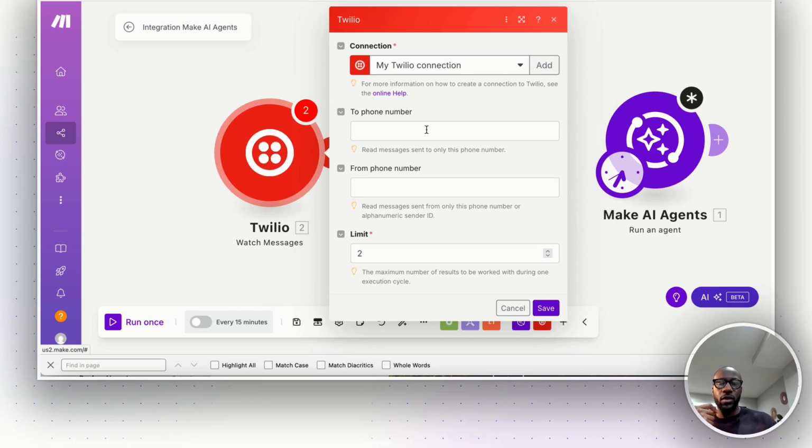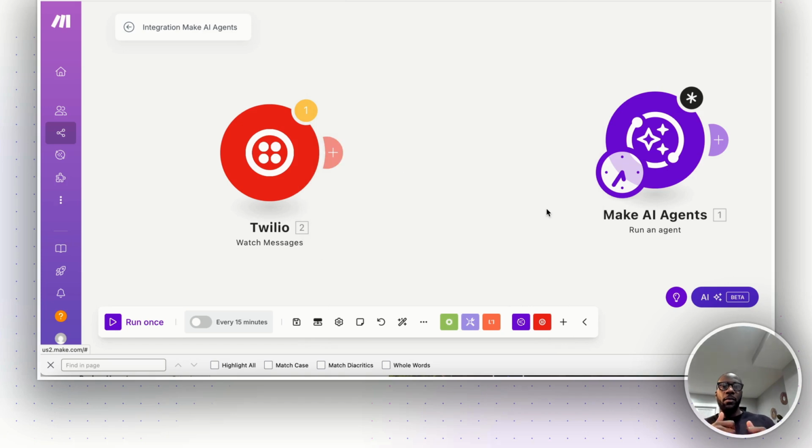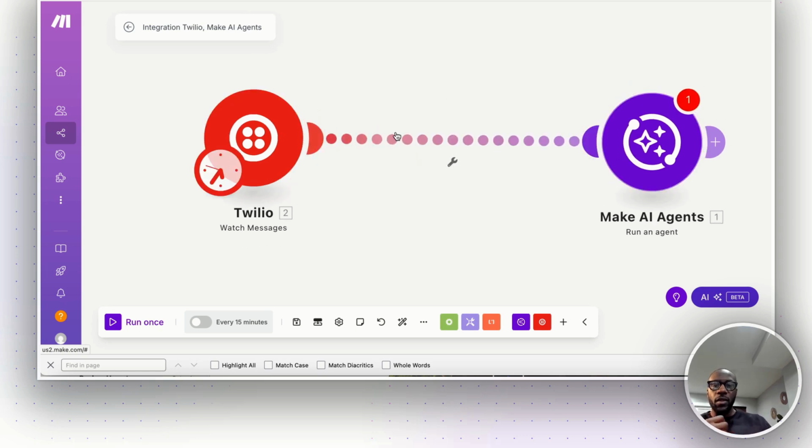I have a particular Twilio number, and so you will need that. Let me get that number out for it to work. So this is my Twilio number right here, and then it's going to be coming from my cell phone number. I'm going to write this in, because I prefer not to give out my actual number right now. That means the Twilio module will be triggered when I send a text from my actual phone number, and that trigger, which will have the information that was in the message I sent to that Twilio number, will then go to this Make AI agent.